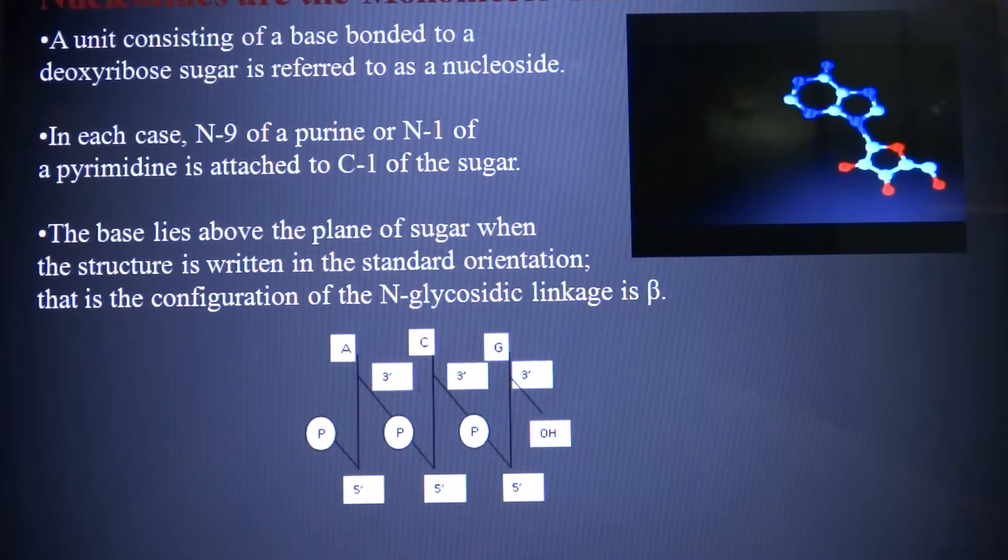A nucleoside is a nucleotide joined to one or more phosphate groups by ester linkages. The most common site of attachment in naturally occurring nucleotides is the hydroxyl group attached to C5 prime of the sugar.